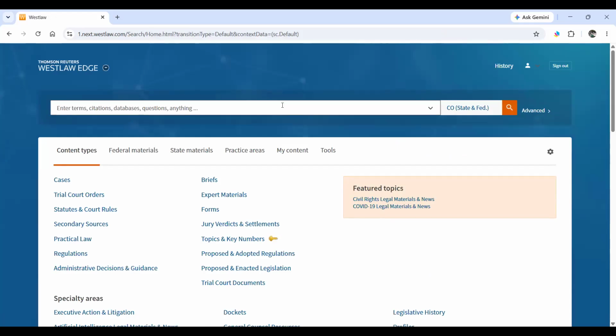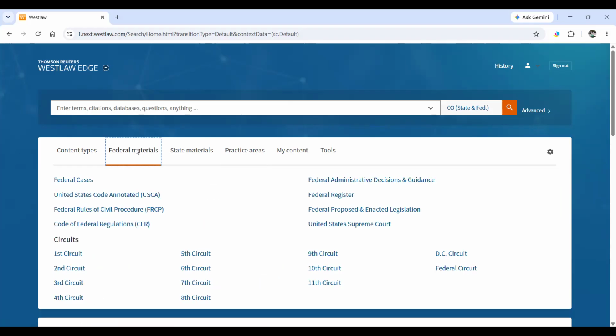So in addition to being able to search things, you can also browse through the sources and material types as well as practice areas. And so here, this first tab just has the different content types that are available. So if you're just looking for cases, you can only then search cases, or if you need a statute, you could go into there. Or if you're looking for a specific secondary source, you can just go into all the secondary sources by clicking on that link. They also have it where you can browse through jurisdictions.